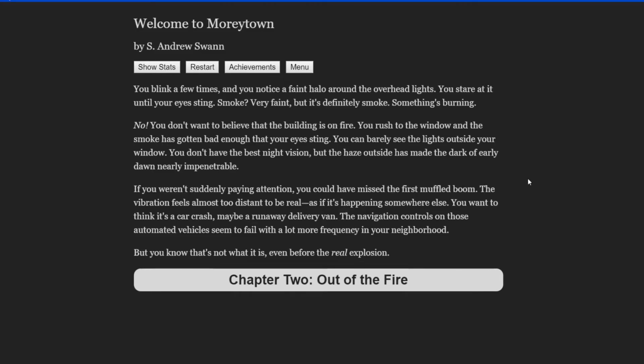You blink a few times and you notice a faint haze around the overhead lights. You stare at it until your eyes sting. Smoke? Very faint. But it's definitely smoke. Something's burning. No! You don't want to believe that the building is on fire. You rush to the window and the smoke has gotten bad enough that your eyes sting. You can barely see the lights outside your window. You don't have the best night vision, but the haze outside has made the dark of early dawn nearly impenetrable. If you weren't suddenly paying attention, you could have missed the first muffled boom.